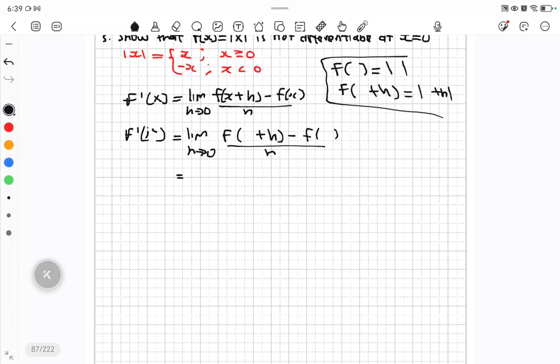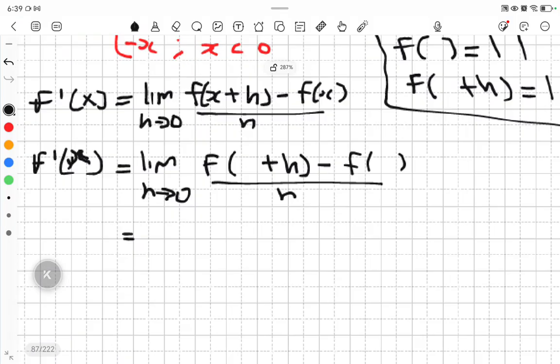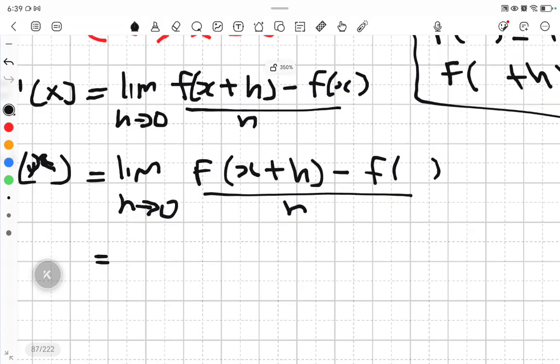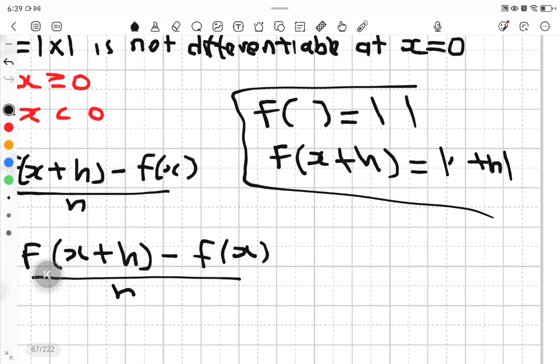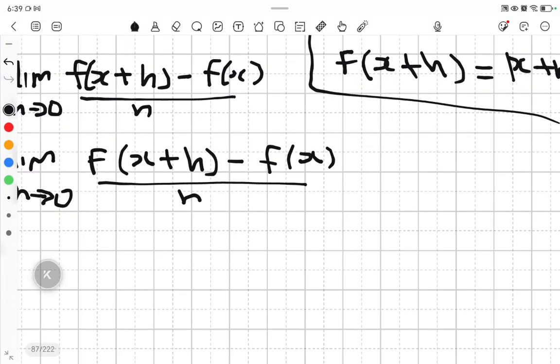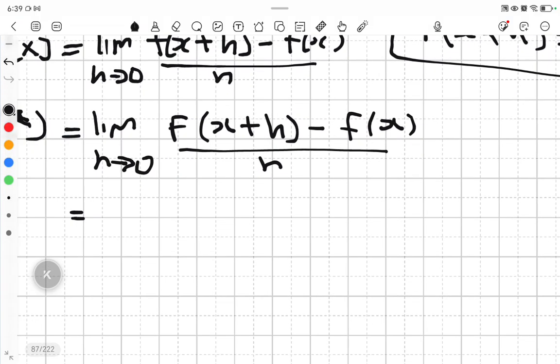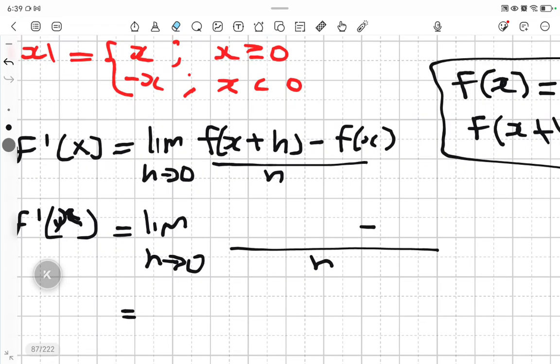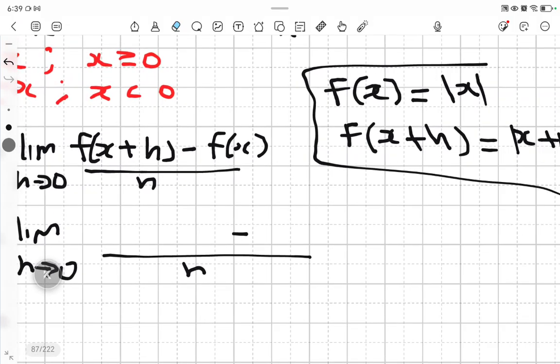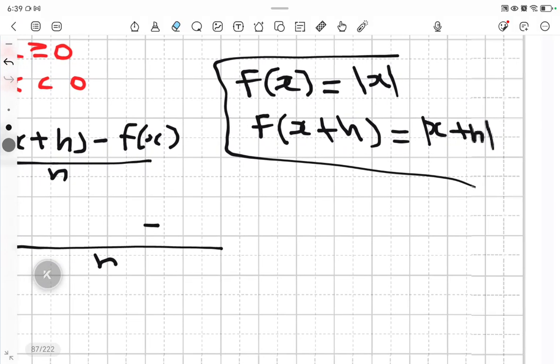So we have x. We have x, then we can plug after, right? So when we follow now the syntax of the guide here, this is still the same thing. So let me just change this. We know what f of x is and what is f of x plus h. So f of x plus h, I've shown it here. It's the absolute value of x plus h.